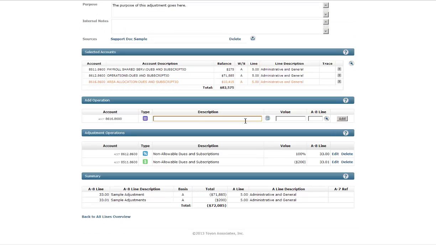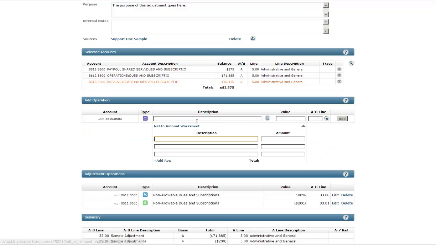Maybe you have more than one invoice. If that's the case, we have the ability to show a small little worksheet on the net to. Here you're able to input more than one invoice. So maybe invoice 1 says it should be $2,000. Maybe invoice 2 says it should be $3,500. And maybe invoice 3 has an amount of $4,500. So therefore, the grand total of all these invoices is $10,000.